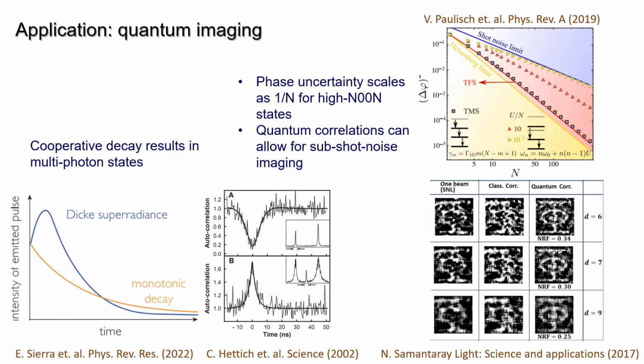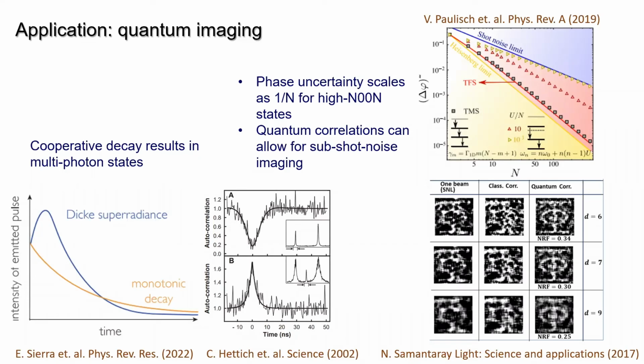So here's the g2 experiment which was demonstrated with two molecules that were resonant to each other. Ordinarily, a molecule has a 0% probability of you getting two photons at the same time. But if you're coupled to each other, you have an even greater probability of detecting two photons at the same time. So you're actually able to create multiple-photon Fock states, right? And then this opens up a whole host of applications.